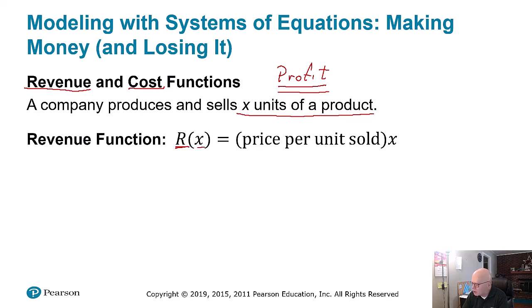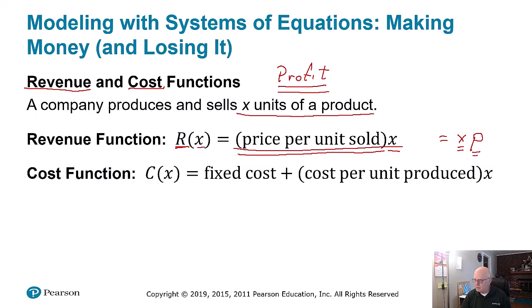How much actually does come in? Well, this is how you calculate it. How much are you selling each TV for? And how many TVs are you selling? That's how much money is going to be coming in. That is the revenue. Sometimes you might see it like this. This is the number of items, and this is a price per item. The cost, excuse me.